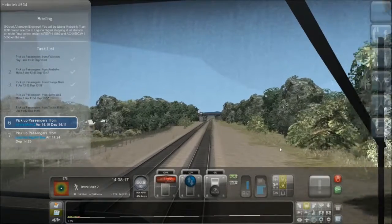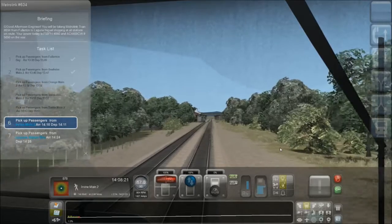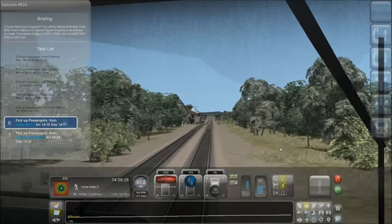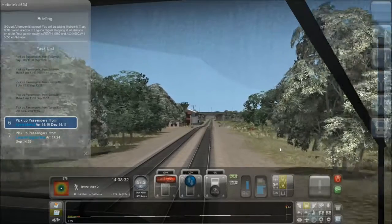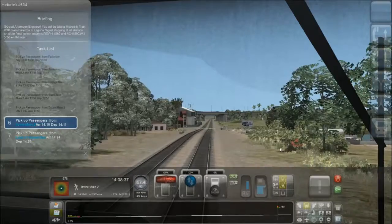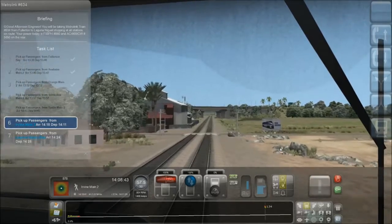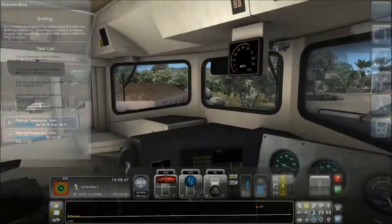After recording and editing this, I'm going to let it upload while I take my 634 off the workshop, re-edit it, and then put the cab car on, maybe for some little extra traction, because the cab car actually works. It provides power, which doesn't make sense. I don't know why, because the cab car is supposed to get all of its power from the main locomotive, but that's just how Dovetail designed it.